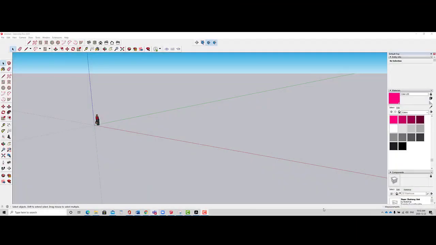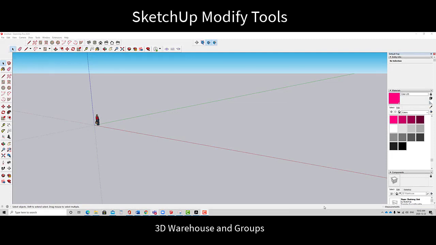Welcome back, everyone. I'm glad that you have joined me back in Module 2 of our Introduction to SketchUp class. I also hope that you enjoyed practicing some of the commands, the navigation tools and drawing tools that we learned last week in Module 1. Those will be very useful in helping us to build upon what we will be learning today, which is our SketchUp tools menu. Very exciting lesson today.